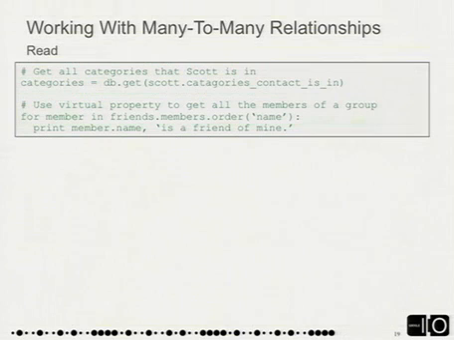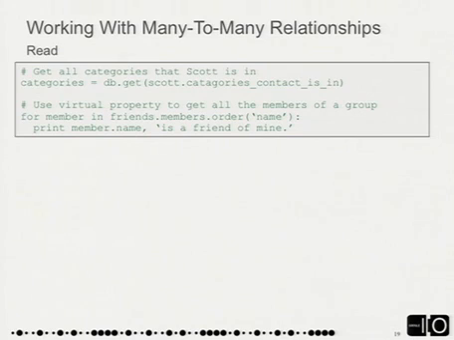So we then want to be able to read the many-to-many relationships. We want to be able to find out what categories Scott is in and find out who are members of each of the categories. So to get all the categories that Scott is in, you need to access the list of keys and fetch all of the entities that those keys represent. The DB package provides a get method that can take a list of these keys and in one request get you all the entities that you need. You can then iterate over these, and you just have a list of the entities that you've been trying to retrieve.